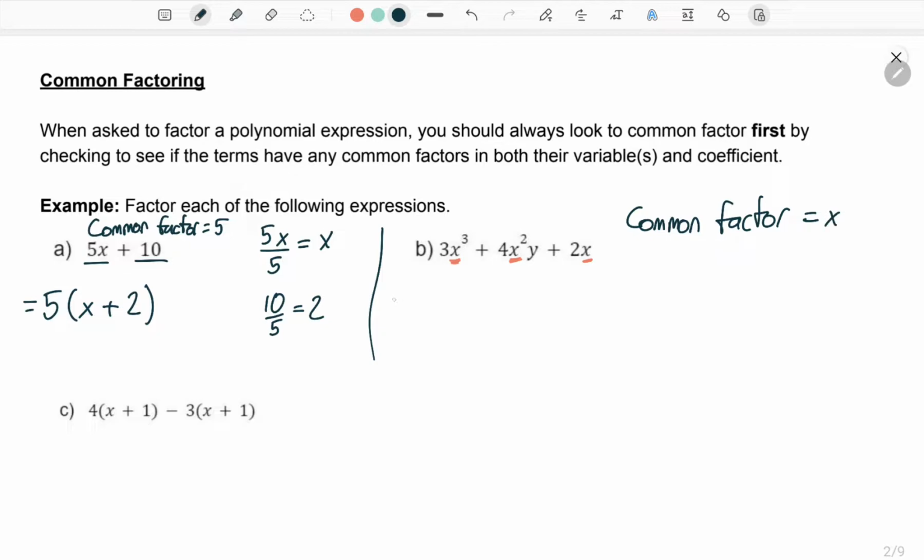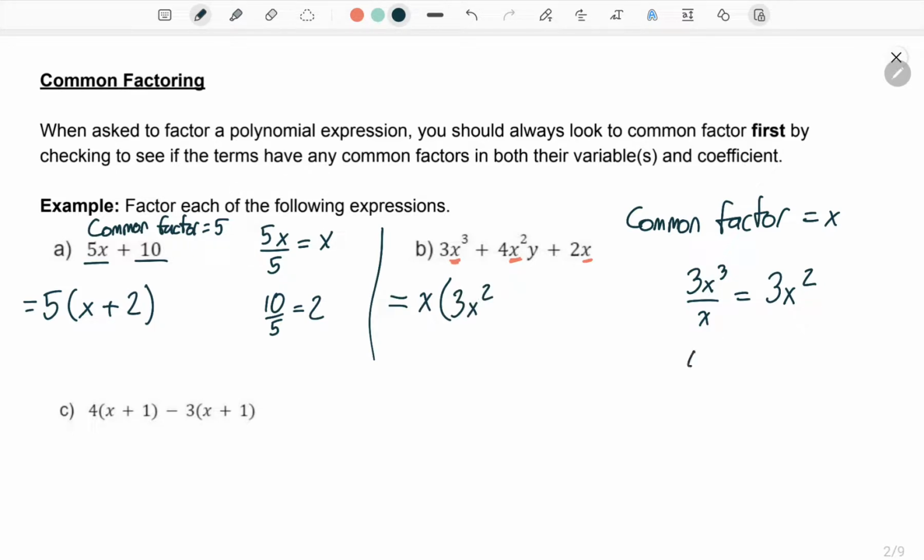So let's try this out. So first, we write down the common factor, the x, and then we write the next part in brackets. That's kind of what's left over. And then we just have to see what happens if we were to divide by x each of those terms. So 3x cubed divided by x, all you're doing is, in a sense, taking away one of those x's from the exponent. So you're just left with 3x squared. So the exponent of 3 goes down to 2.